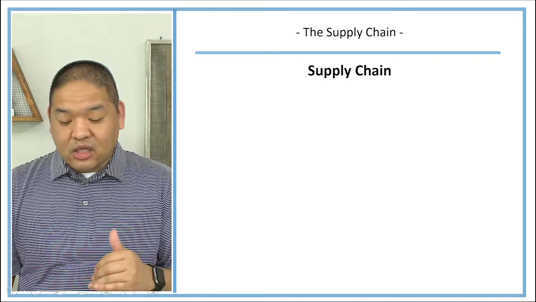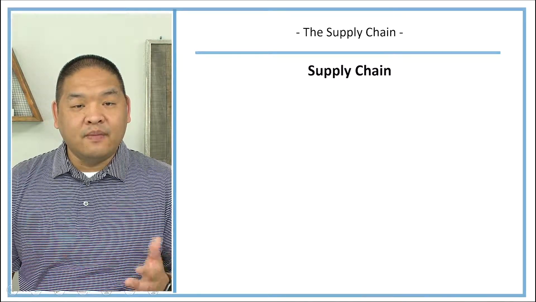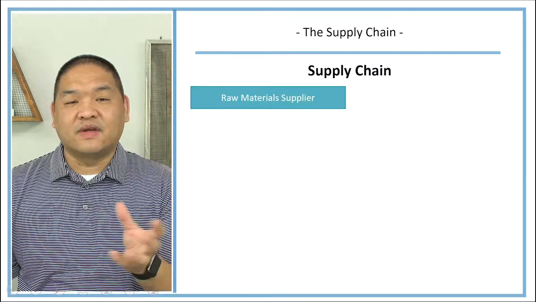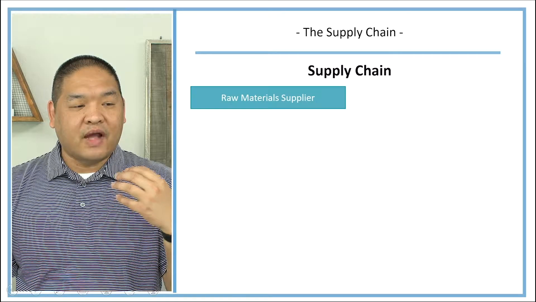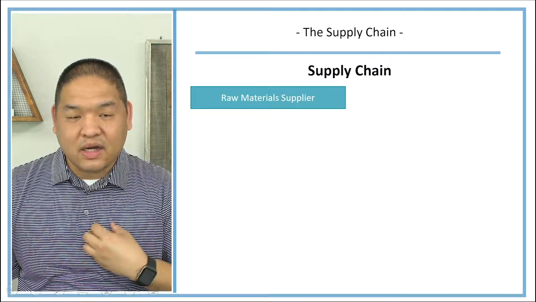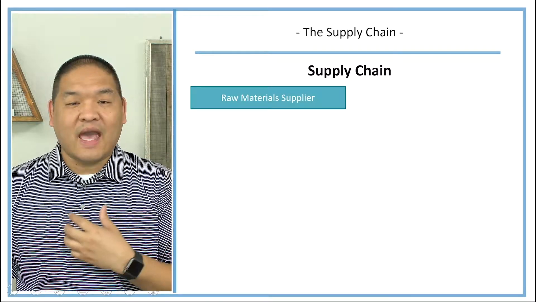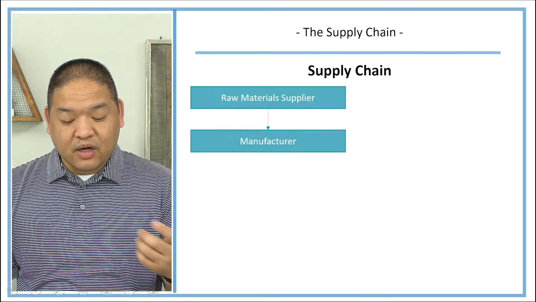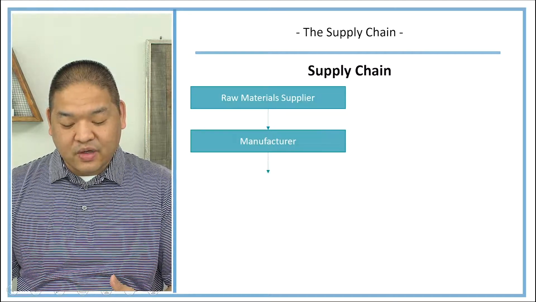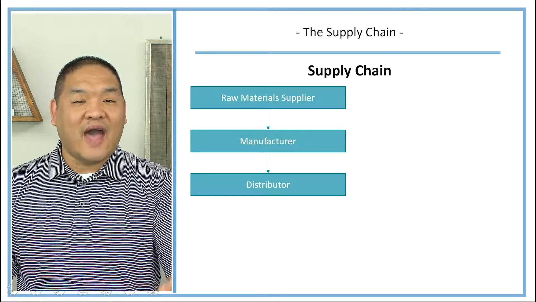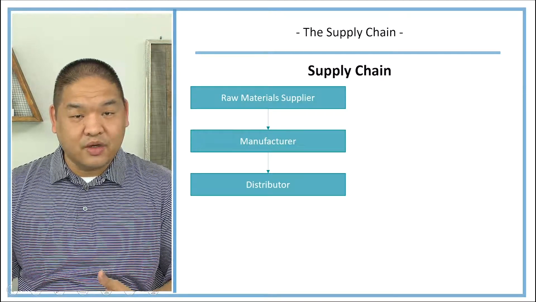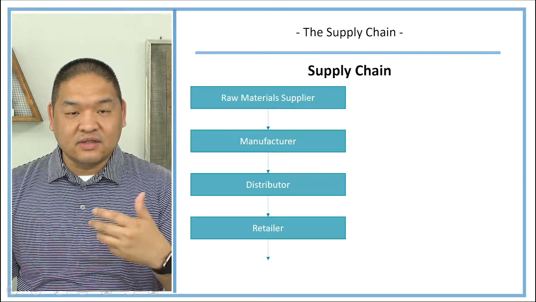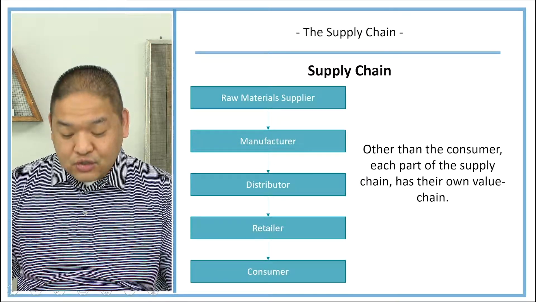Here is a look at what the supply chain is. We've got the raw material suppliers — that's kind of where everything starts. For example, raw material suppliers provide wood to our company so we can produce cabinets for new homes. Those raw material suppliers are part of the supply chain that flows to the manufacturer, who then sells to a distributor, who sells to a retailer, and that retailer sells the product to the end user or consumer.